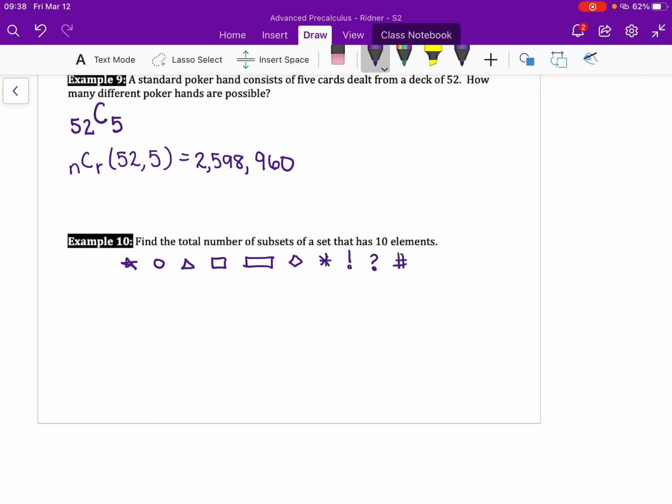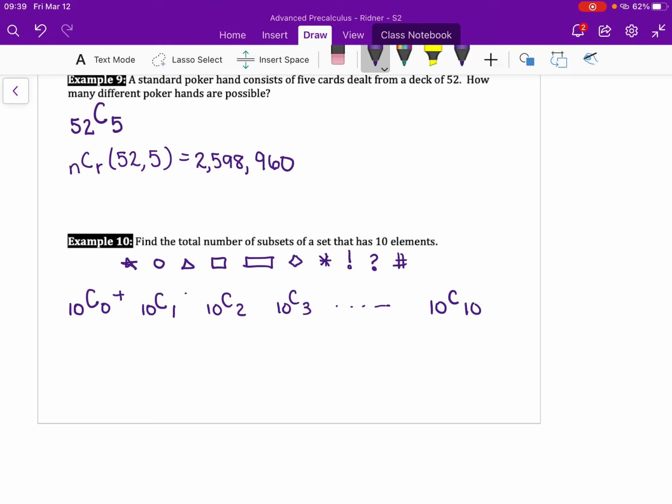So in this case, order does not matter, so we're going to use nCr. In banana, if we wanted to know, but order did matter, we would just use P instead of C, but the idea would be the same. So in this case, what happens if I have 10 and I choose 0 elements? What happens if of the 10, I choose 1 of the elements? 2 of the elements? 3 of the elements? All the way to where I choose all 10 of the elements.